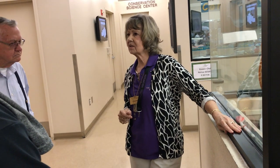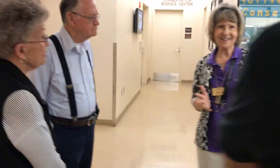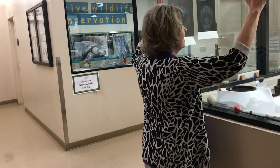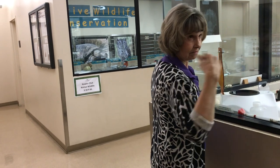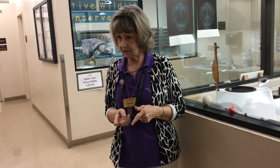We no longer use the gun anymore — the animal gives their own injection now. This started three years ago. What they've trained the jaguar or the cheetahs — any animal that can get on their back legs — they will have him come up to the fence on his back legs. When he complies, they give him a reward, probably meat. Once a week, if he complies, he gets a reward. Then they attach a stick and start poking him in the abdomen, so each week it gets harder and he starts to accept the pain.